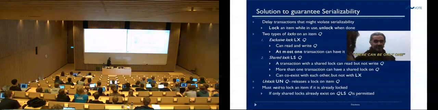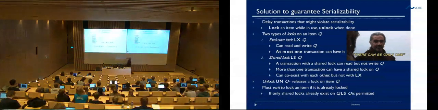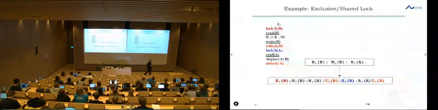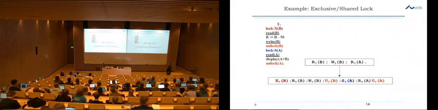So that's the principle of locking. Let's see an example of that. Let's take a transaction, the way it is written, and try to write it in some convenient shorthand notation, with all the locks it should request and get. Here a transaction is called T7, and it has to read item B, subtract 50 from it, then write it. And then it also reads item A, and it just displays the sum of A and B. So the operations it does are in black.